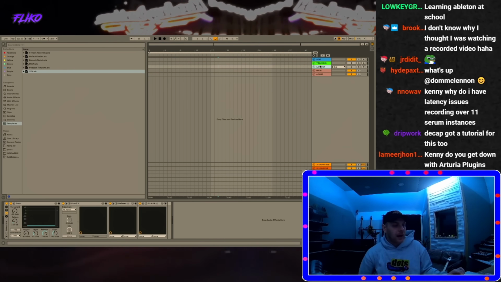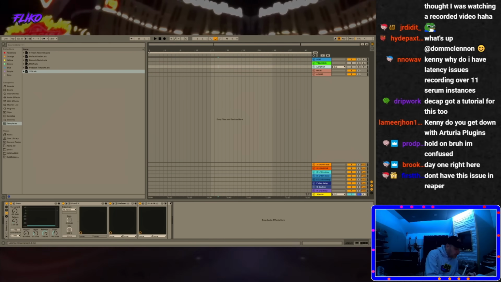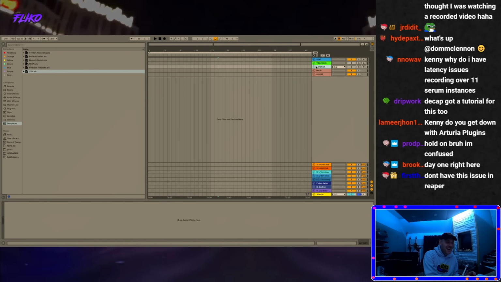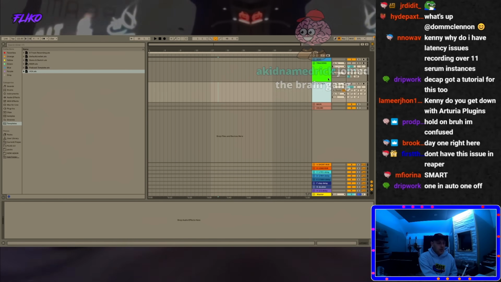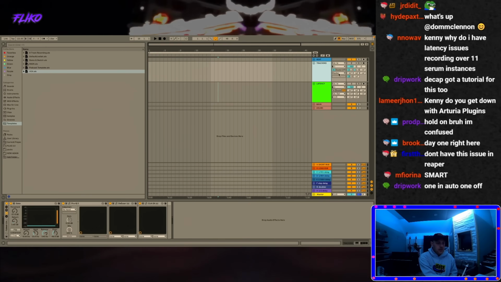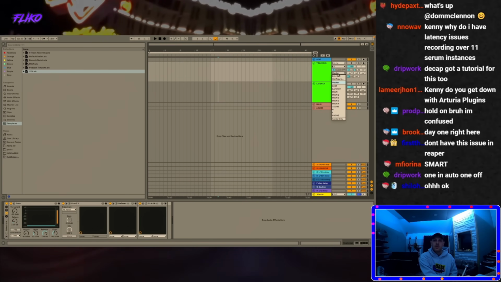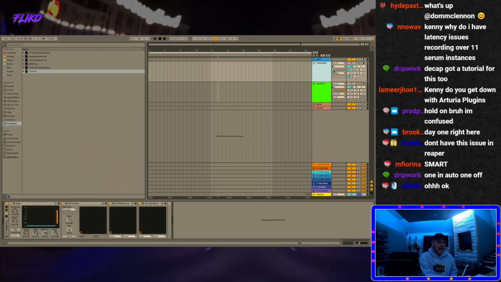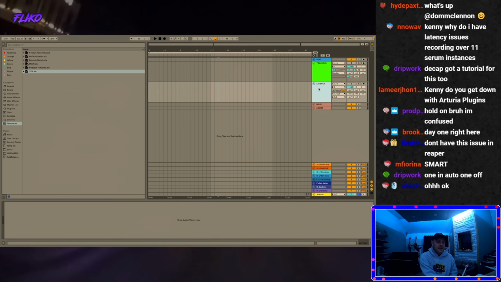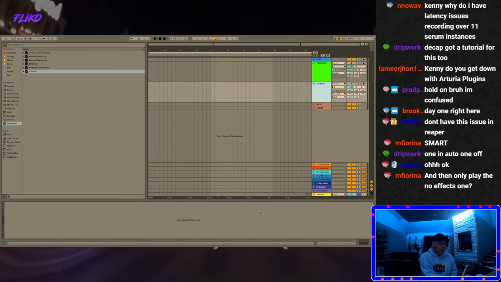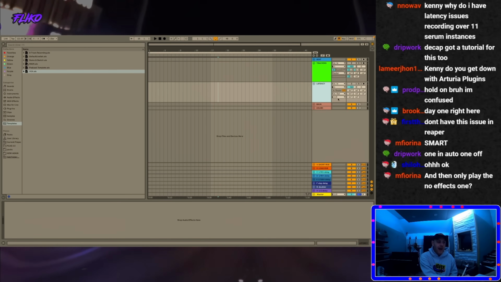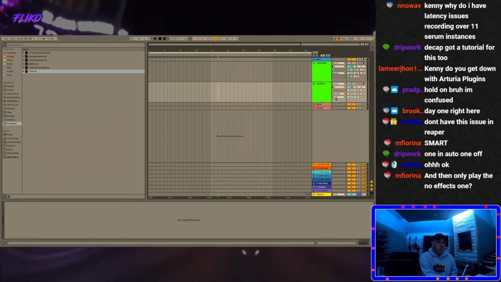But this latency track should have nothing on it. Do you notice how the tracking track, external in, it goes to the master? So we're hearing this. And this is on in. The latency track has nothing on it. And notice I'm not going to the master. I'm going to 1 and 2.